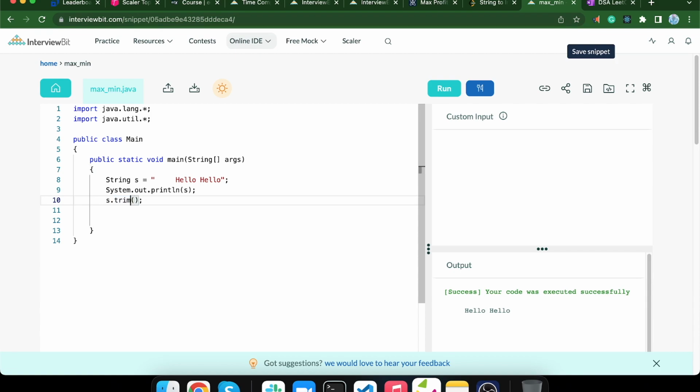It is a function of the string object, so we can utilize this. Now if we run it, the white spaces will be neglected. Let me print it also. You can see clearly that there are no white spaces. Okay, so this is removed, and the first point is completed.